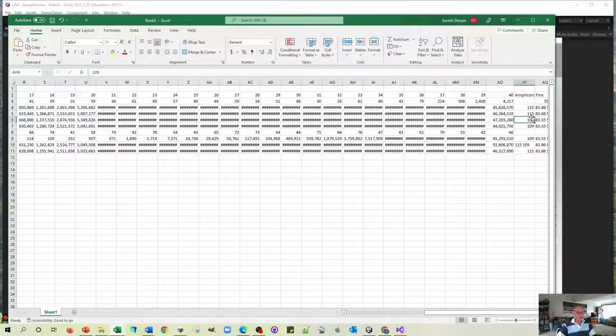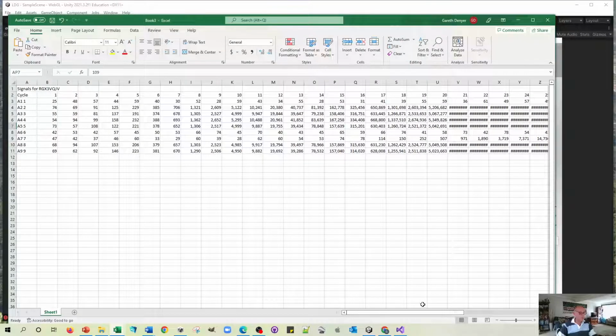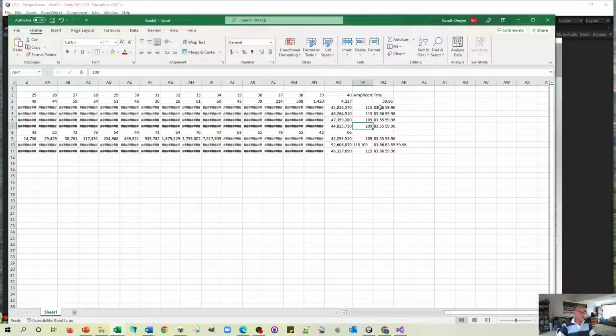So it's amplicons that are 115 long or 109 long in these. And then TMs, melting temperatures, whoops, let's go back. Just one species here, 2 species here, 3 species in this one. So that starts to give us a clue as to what might be in those samples.